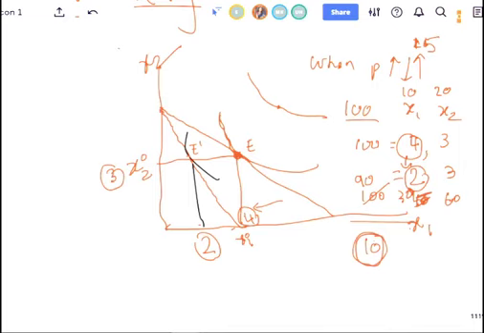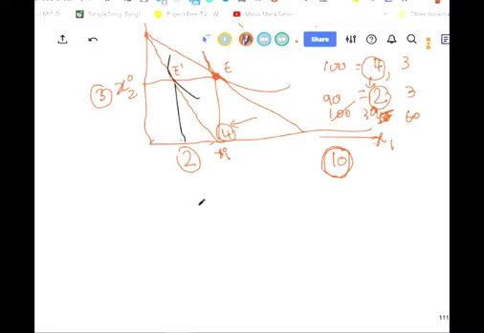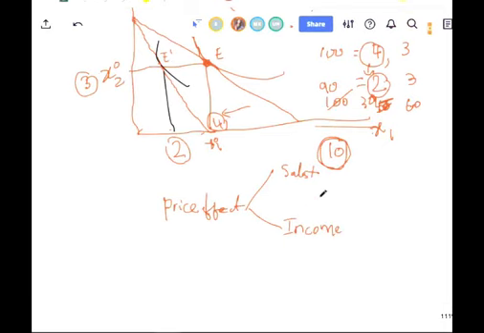So the economists have been discussing that there are 2 effects of price change. It's not always the case, but there are 2 effects of price change. So the price change is the price effect, and the price effect has 2 things. One is called the substitution effect, and one is called the income effect. What is the substitution effect? It is like the pure price effect. Like if the price of a product goes up, we'll consume less of it. That's the substitution effect.